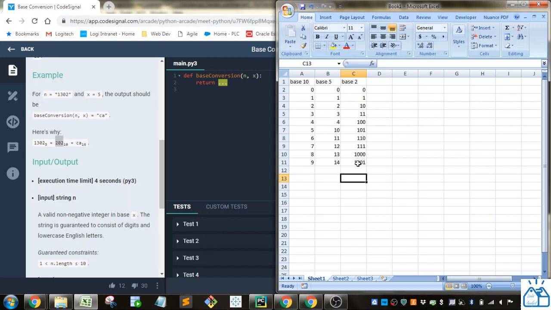So that's what it would look like in base 2, base 5, and base 10.